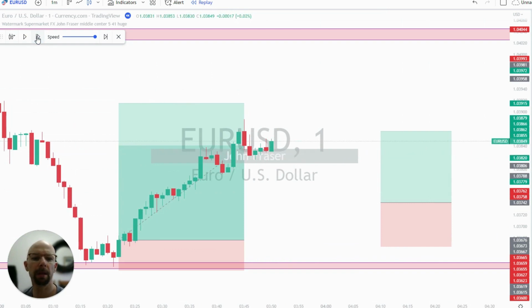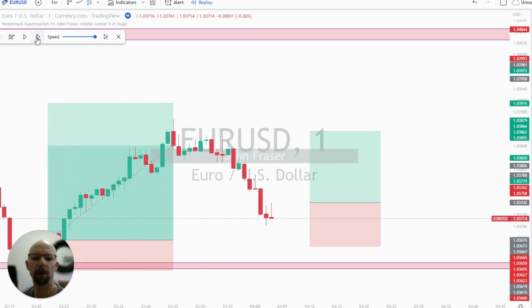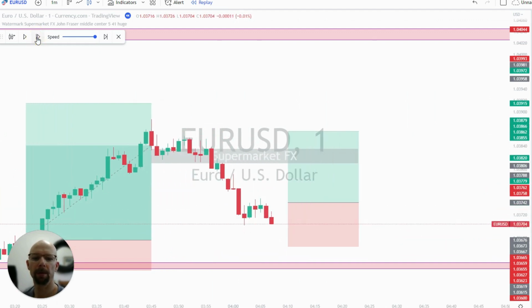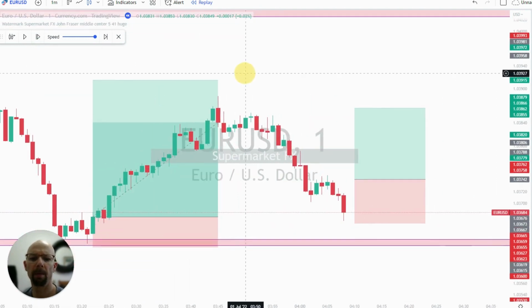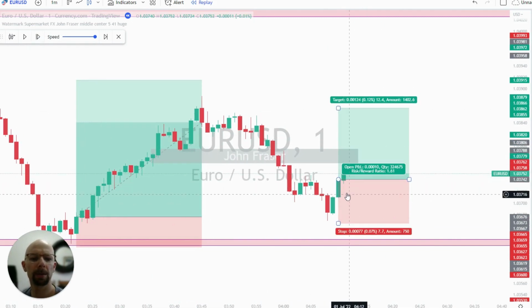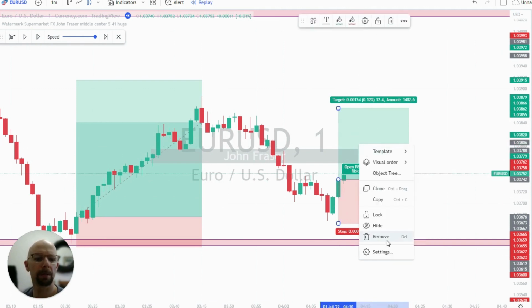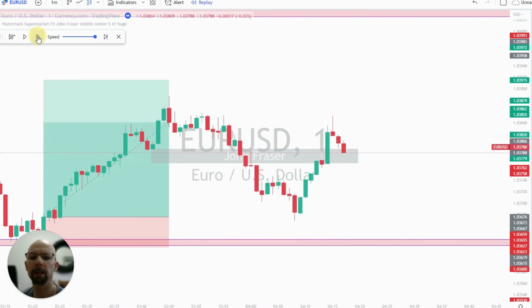And it looks like so far this hasn't come up. I'm not sure. Okay, so now I'm not sure why I had this one marked. I don't know if it was a zone that I had originally marked and I removed it, but let's take this one off because there's no point of showing that if I don't have anything to support it. So we're still playing this trade out.